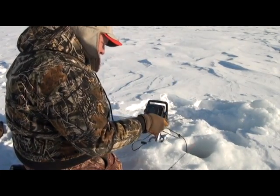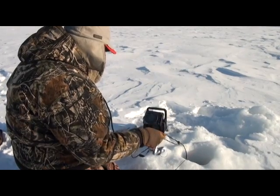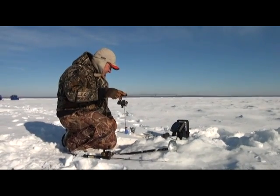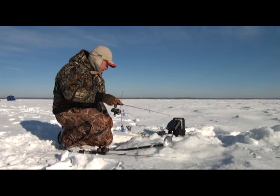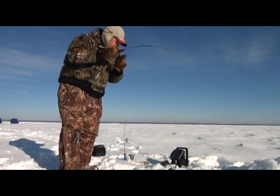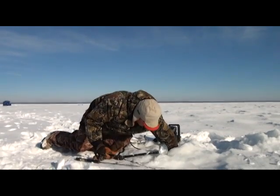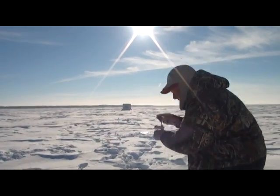I'm just trying to make a lot of flash and a lot of vibration in the water. So far I haven't seen anything come swimming in, but I'm watching. I can see one looking, working his way up. I've got three or four on there now. There he is. Sometimes it just takes a little bit to get them interested — you can tell that they're going to bite though. That one got away on me, but I've got this one coming and you can see one chasing behind him.